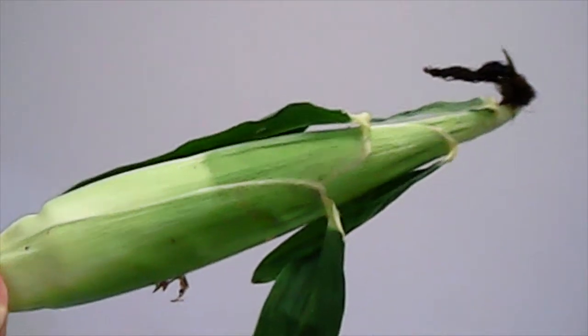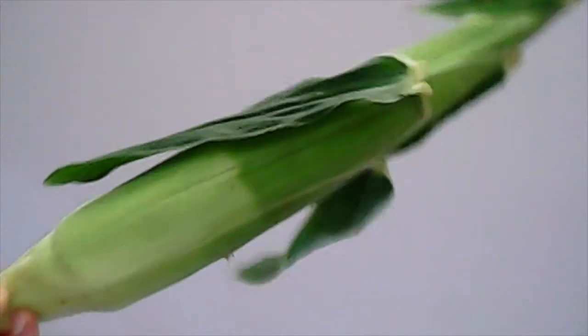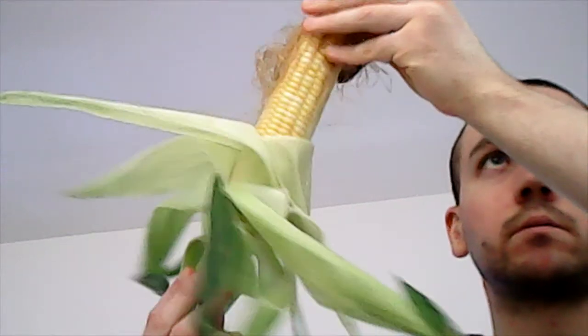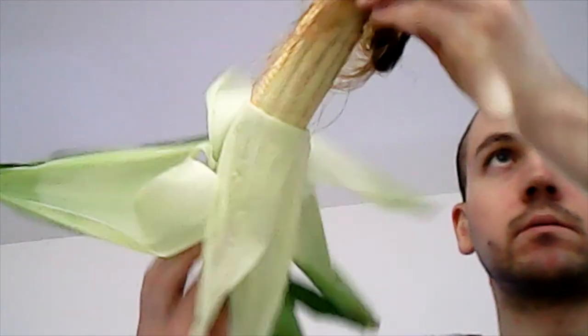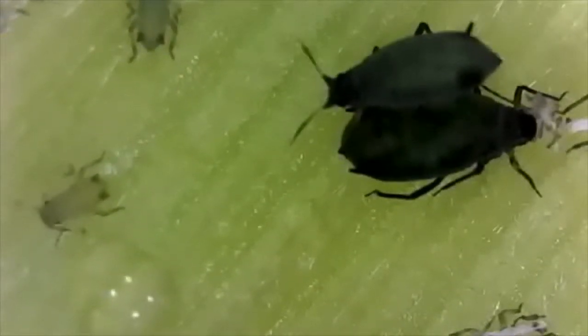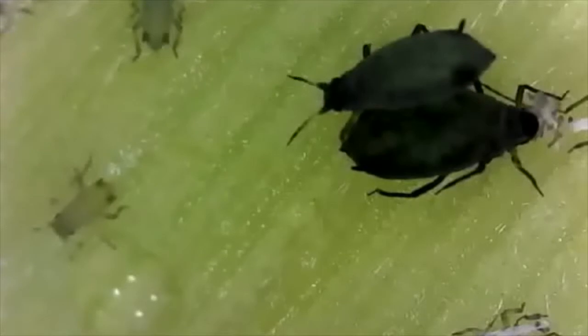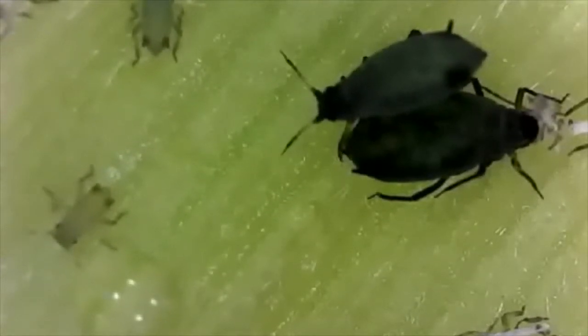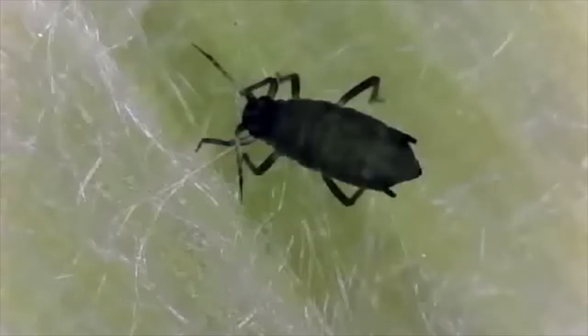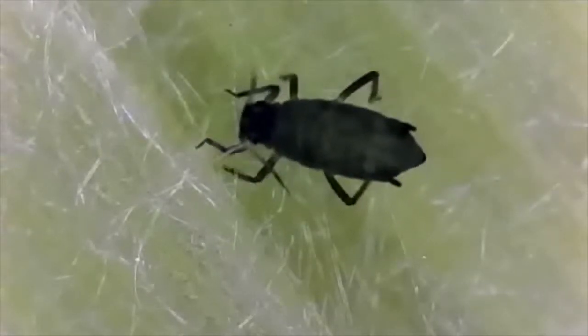My housemate got a bag of picked corn ears from a neighbor of ours who grows his own corn in a rural area near Albany, New York, USA. The green leaves of the corn ears, known as husks, contained numerous tiny bugs, mostly aphids. I took this footage with my microscope camera on 7 September 2017.